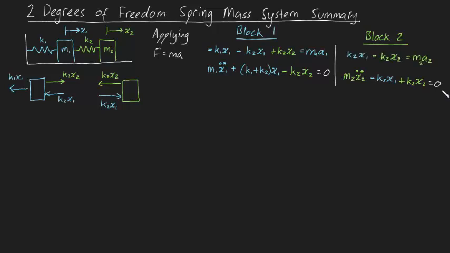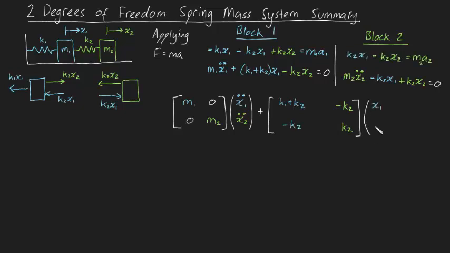Now we're ready to involve matrices. These two equations can be written in matrix form as this. This matrix is known as the mass matrix M, and this matrix is known as the stiffness matrix K.